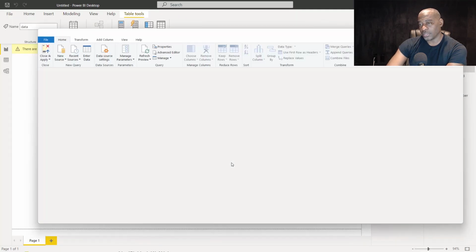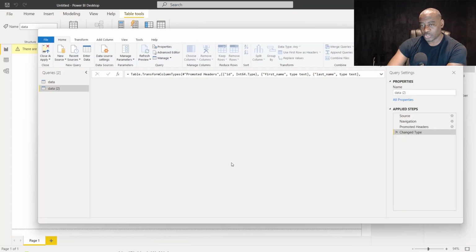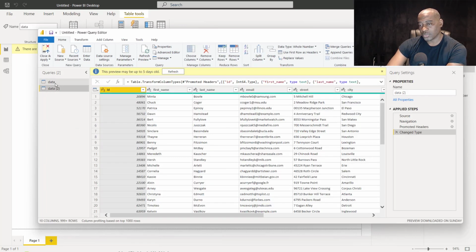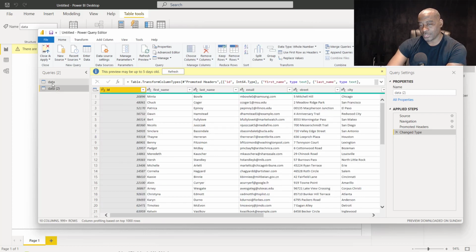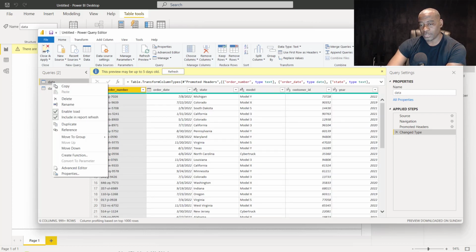All right. So in this one, I actually clicked on transform. And what this is going to allow me to do is now to create a relationship between these disparate silos of data. So the first thing I would like to do is to name these and give these a meaningful name, so as I'm building this out, it makes sense.